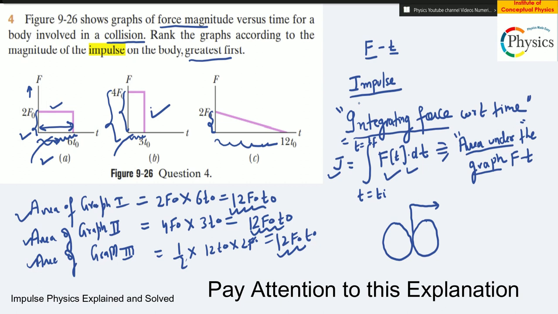That time period is very important. Generally it has to be a very short time period for impulse to generate. This is the time - the 3t₀, the 12t₀, 6t₀. This is the time for which the bodies are in touch with each other. Remember that.